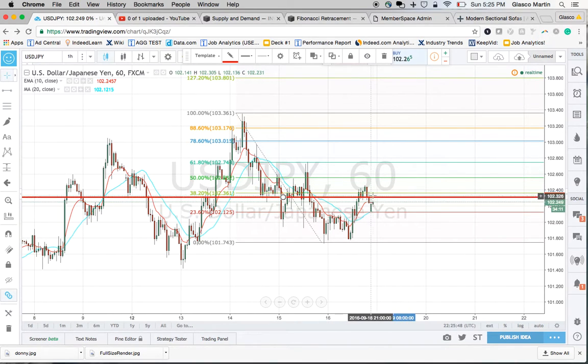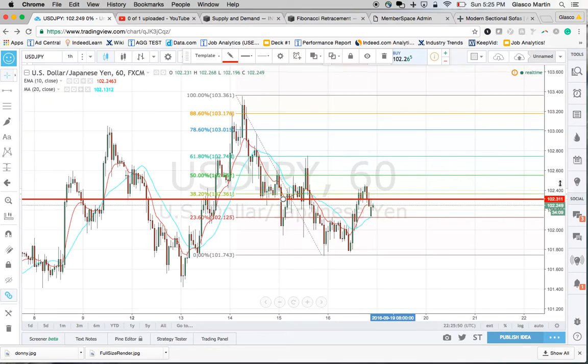You would have still made money though, even if the market did come back down and hit your stop profit, but it might come back down and retest the 38.2. So if it does, that way it'll miss your stop loss by a couple pips, and then it could go back up. So that's how I will use the stop profit.